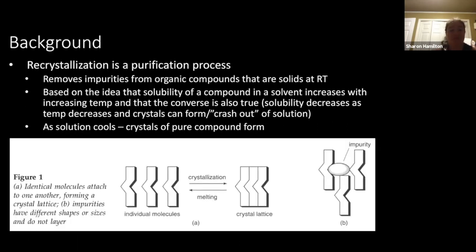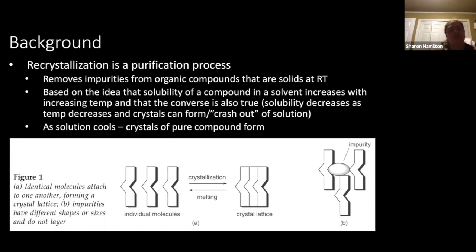A little bit of background. As I've mentioned, recrystallization is a purification process. It removes the impurities from compounds that are soluble at room temperature. It's based upon the idea of solubility and the fact that the solubility of a compound in a solvent increases with an increase in temperature, and that the converse is also true, i.e. that as a solution cools, compound solubility decreases, meaning that this allows for crystals to form as the solution cools, or crash out, as the phrase may be.